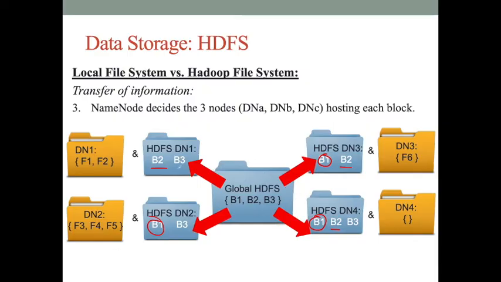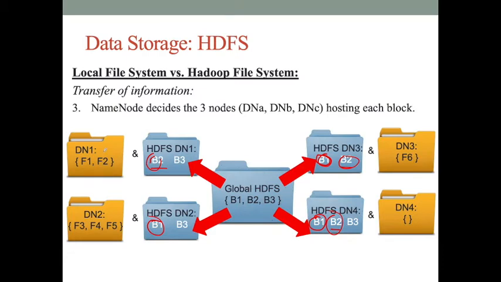So basically, what is going to happen now is that we are going to be distributing those partitions. So we have block one here, block one here, because we have 3 different copies of the block, and then the second block again 3 times, and then the third block. Basically this is what is going to happen.